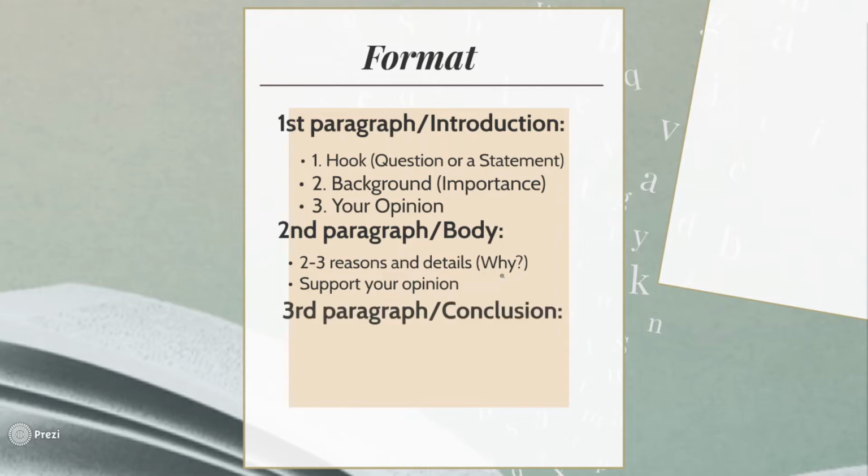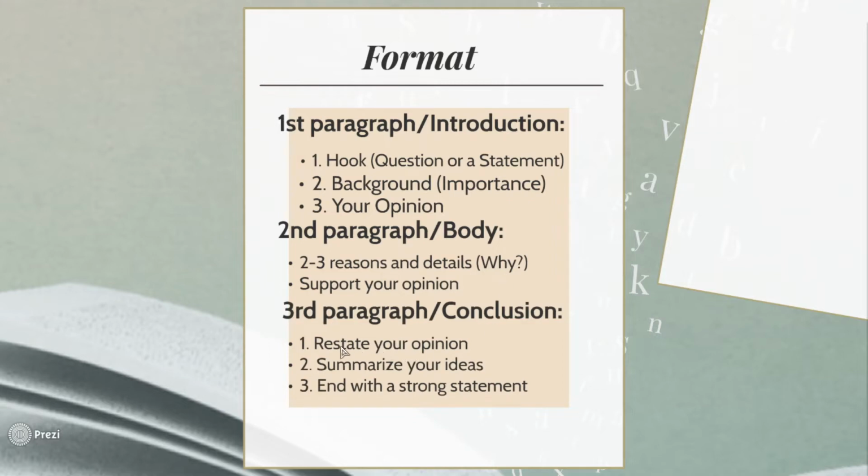And finally, in your conclusion, you're going to have again at least 3 sentences. So the first one, you're going to restate your opinion. So you're going to say or write your opinion again by using different words or what you call paraphrasing. And in the second sentence, you can summarize your ideas in one sentence. And finally, in the last sentence of your essay, you need to end with a strong statement. Alright? So remember these 3 paragraphs and their details.